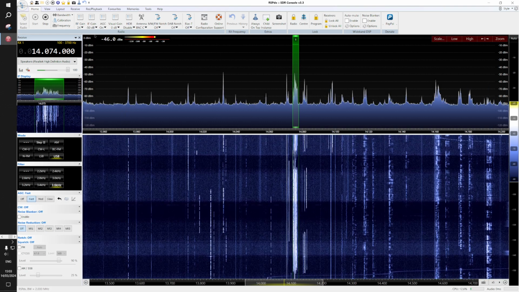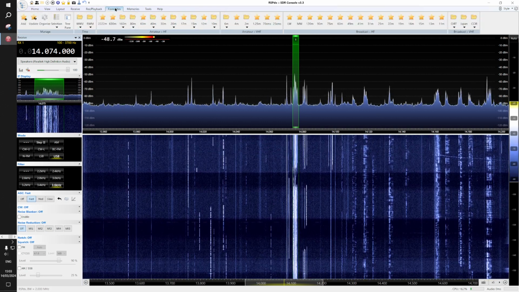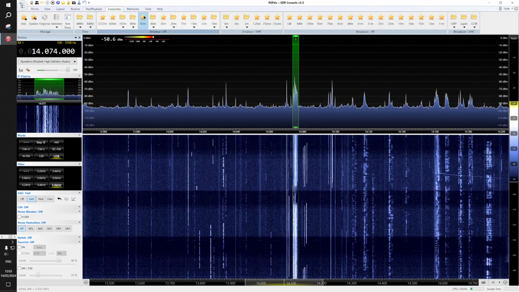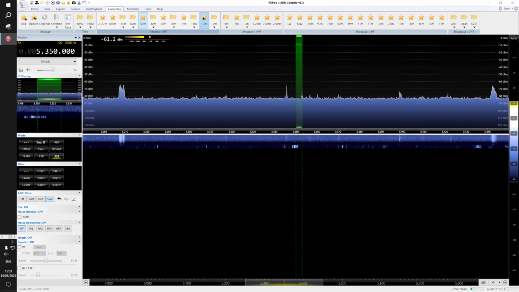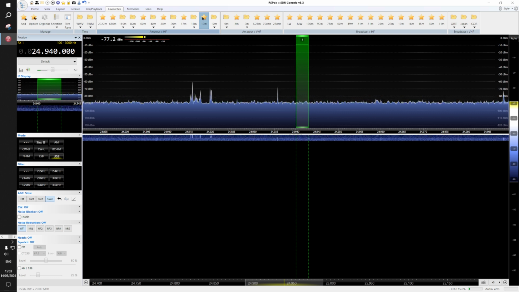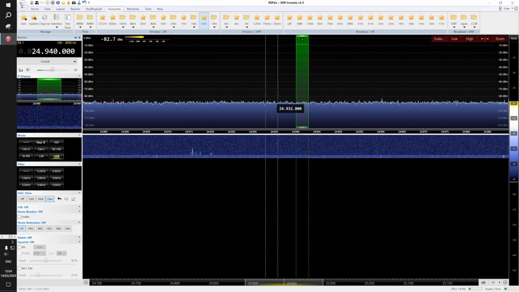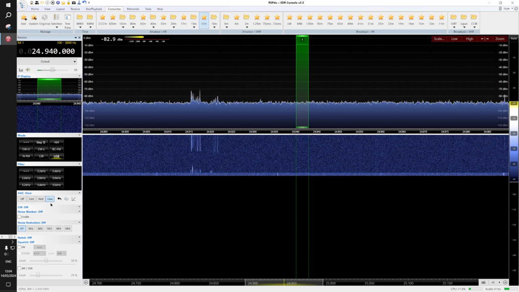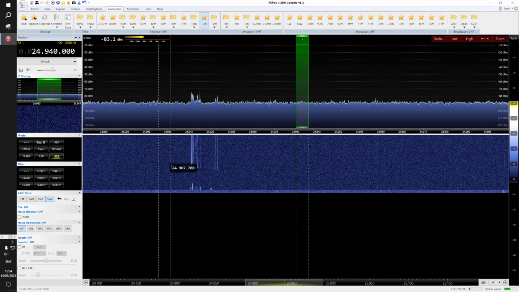So what you do, first of all, favorites are all pre-programmed memories that are programmed into the software. So you can just click one and it immediately changes to whatever you click on, which is very nice. They're usually set up with slow AGC. Yes, I don't want slow AGC, I want it fast.